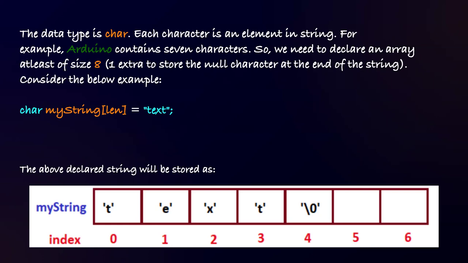Let us see the next example. See, my string length text. How is text stored? See very carefully. The 0th index element is T, then 1, 2, 3. There are total 4 characters from 0 to 3, and one null character. The last character is always a null character. We denote the array indices from 0, so 0, 1, 2, 3, that means total 4 characters. We need to give 4 spaces and one extra space for the null character. That means what should this length be? It should be 5 minimum, 1 greater than the number of elements. I hope now the concept is very clear to you, how we should declare it.